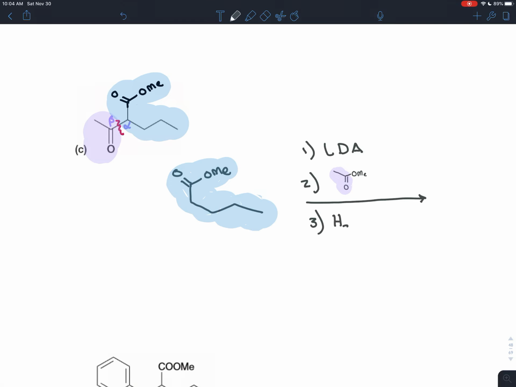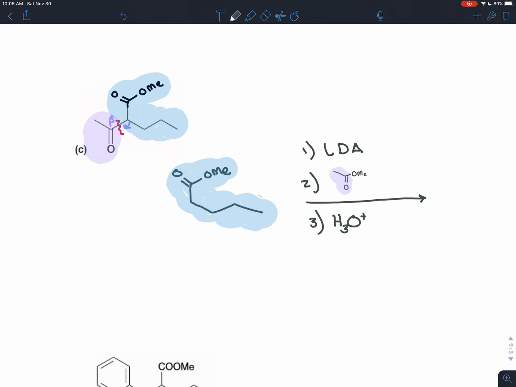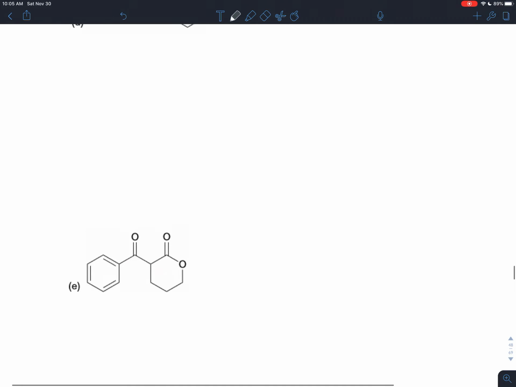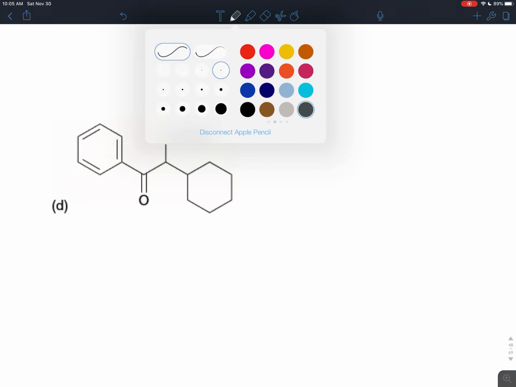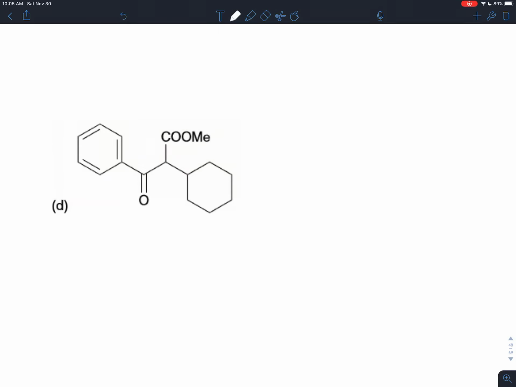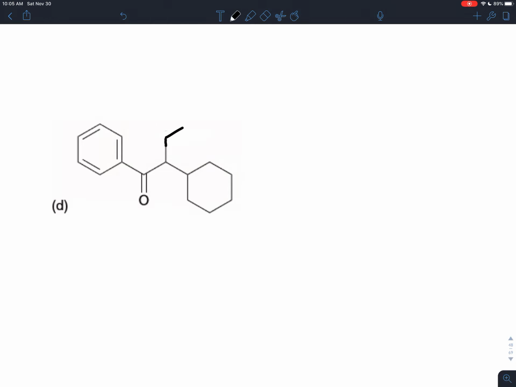And then you just do an acid wash and make sure to do it at a relatively low temperature so that you don't hydrolyze the ester that you have there. And that's what you would need in order to create this beta keto ester. Okay, let's try another one. So I'm going to replace this COOMe with the skeletal structure for that. Anytime you see a COO and then anything other than an H, it means you've got an ester there. COOH is a carboxylic acid. So we'll have this COOMe.